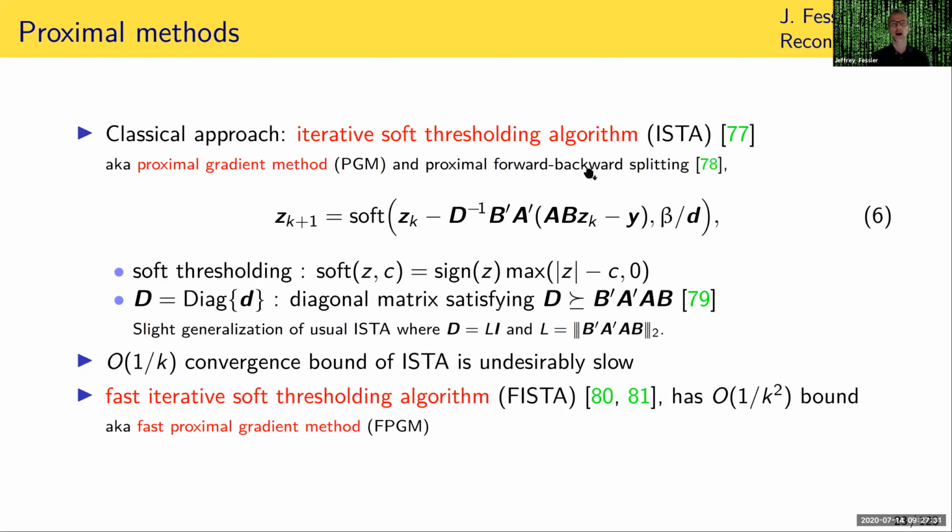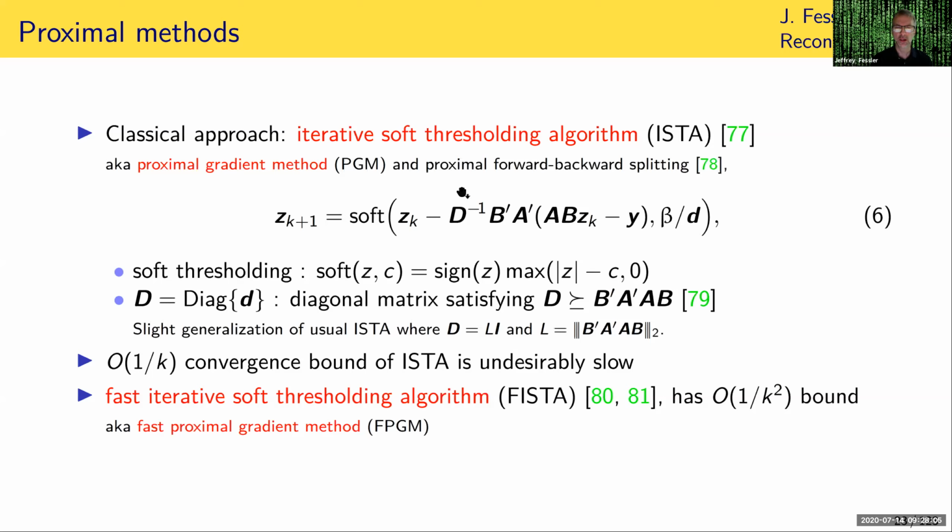The iterative soft thresholding algorithm, also known as the proximal gradient method, basically takes a descent step in the gradient direction. So this right here is the gradient of the data fit term in the cost function I just showed you, and then it applies soft thresholding to that gradient update, because soft thresholding is the proximal operator associated with the one norm. All right, so it's a very simple algorithm. It's like one line of code in Julia or MATLAB once you set this stuff up correctly.